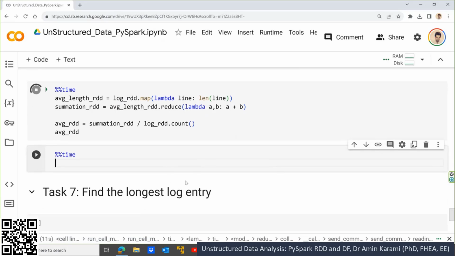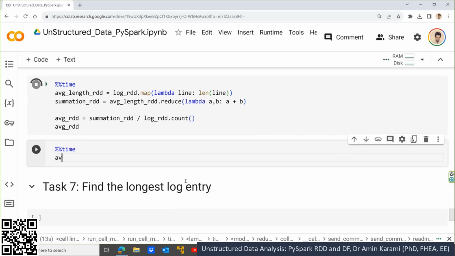So why not do it with a data frame? I want to say average length data frame. I expect you to select, again, the column, I mean the column value, and I need you to get the length.